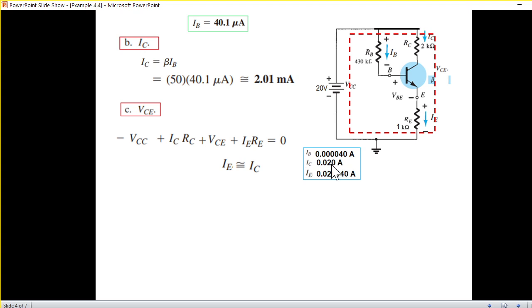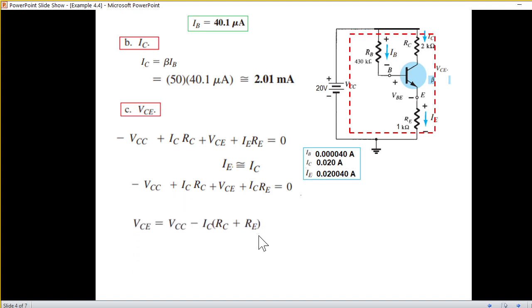This is IB, this is IC, and if you add, the actual IE is the summation of IB and IC, so it will be 0.0200040, but we can approximate this to be equal to IC. So that is what has been done here. So minus VCC, this remains here, VCE, and IE we have replaced by IC. Now, as a student, I also had difficulty in understanding. Sometimes they take IE as IE, sometimes they take IE equal to IC. But unless you want to go to very, very accurate calculation, which is never done, because this is a design problem, and in designing there is a lot of flexibility, it's a very good assumption to use IE equal to IC.